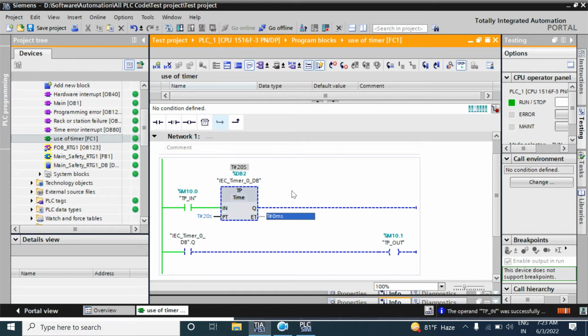This is the instance DB. This is a dedicated DB block with the IEC timer.